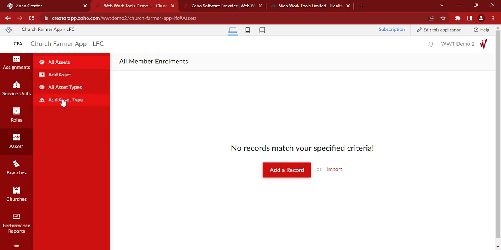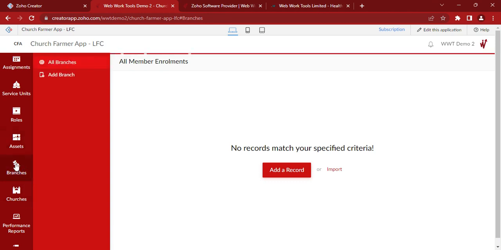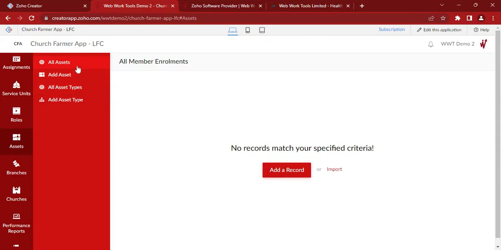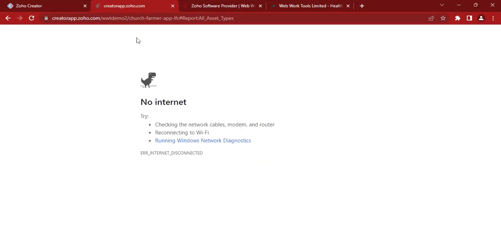So you can have these assets here. This is still loading. Okay, a bit of a network problem, so I just need to refresh.